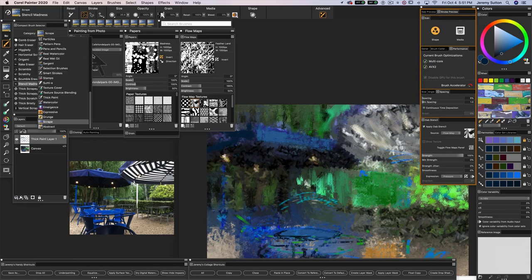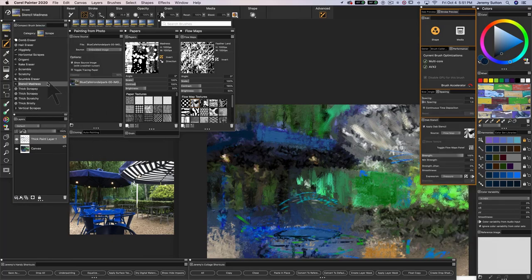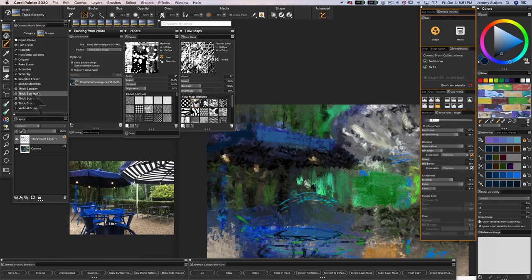And just to show you that at the very top of the category list, there's a quick picks. And so what I do with that is I just put in brushes that I really like, and you'll see Thick Scrappy and Stencil Madness appearing there. Let's go back to the scrape brush pack. And let's go to Thick Scrappy. So not to be confused with Thick Scrappy.